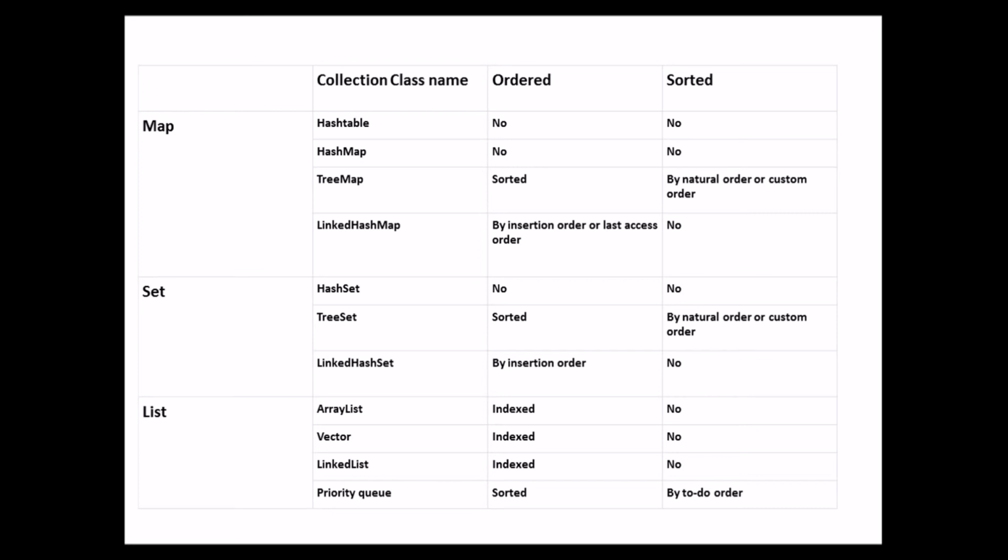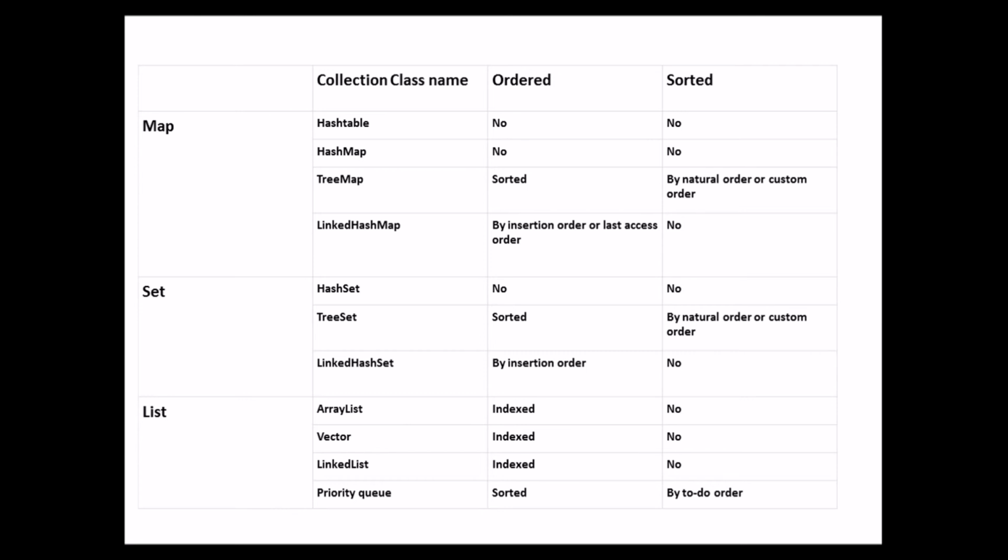The next thing we will look into is the sub flavors of the collections. Collections can be categorized as sorted, unsorted, ordered and unordered. So what does ordered mean? When a collection is ordered, it means you can iterate through the collection in a specific order.